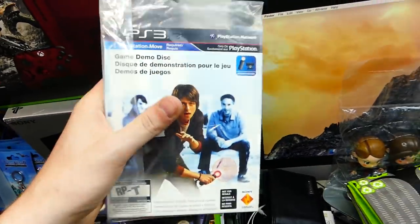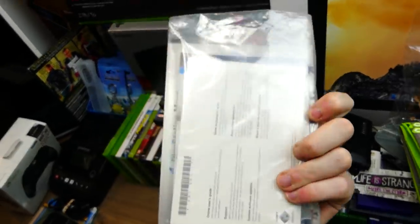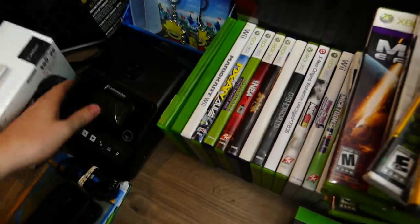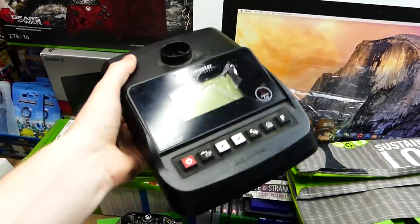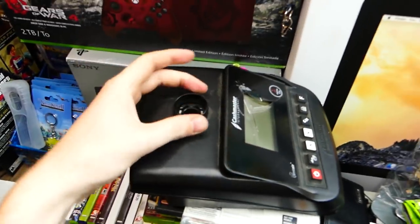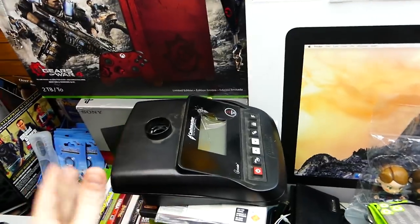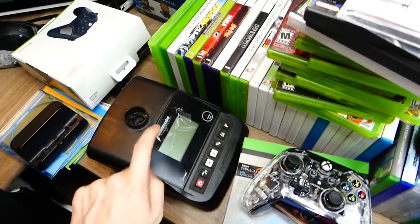There's a PS3 game demo disc that I didn't open because it's brand new — never been opened. I found it in the PS3 box. It's got manuals and pamphlets and everything. There's also this Cache Master — I believe it sits something on top that holds money and counts it by weight. It is broken though, so I'm not going to use it. I wonder how much it costs brand new since it counts money.